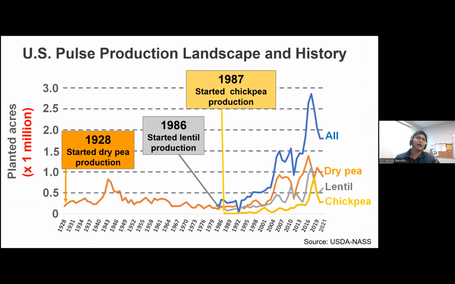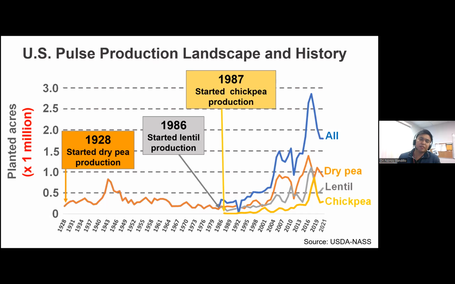As a breeder, I always want to know what the production looks like on the crops I'm working with, because if there's no market, is there really a need to breed for that crop? If nobody is buying it or planting your cultivars, then there's really no sense to develop it.